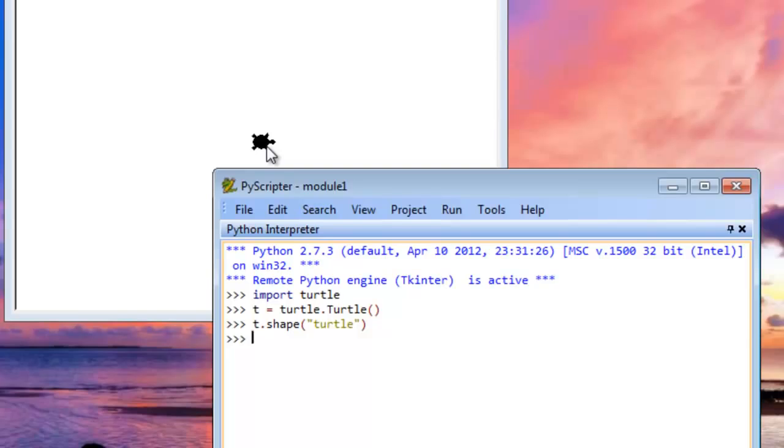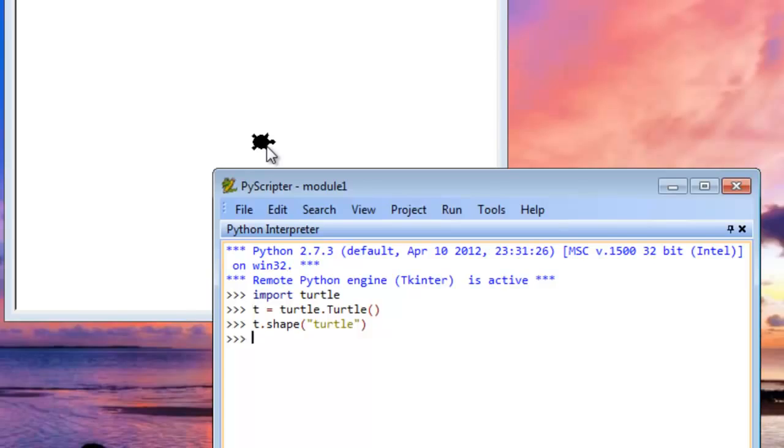Alright, so now that we have our turtle shape, let's go ahead and make this turtle maybe make a square. And the turtle has a pin associated with it, so every time the turtle moves, by default, it's going to draw a line from its current position to whatever position it ends up at after we complete some particular operation. So what we're going to do is have our turtle move forward by 100 pixels. A pixel is simply a picture element. It represents a tiny little dot on your computer screen, and the little dots can have different colors associated with them, and if you have a bunch of those together, then you end up with some particular picture or video on your monitor.